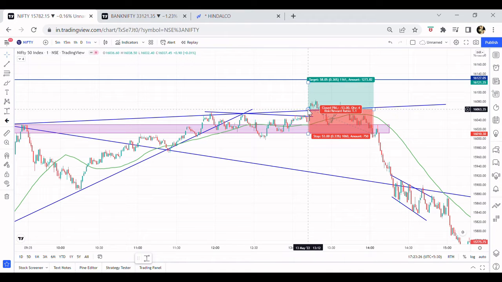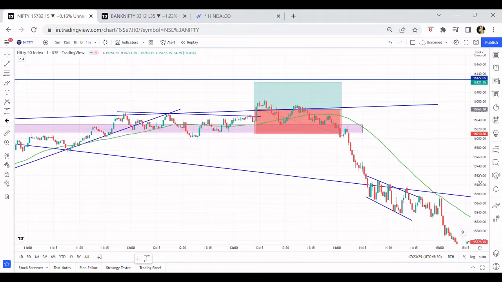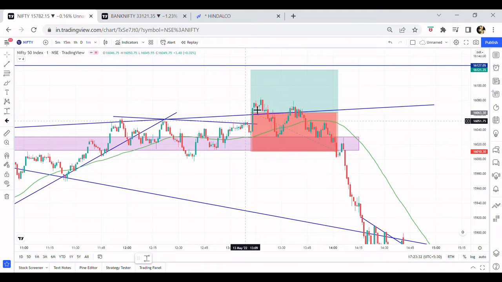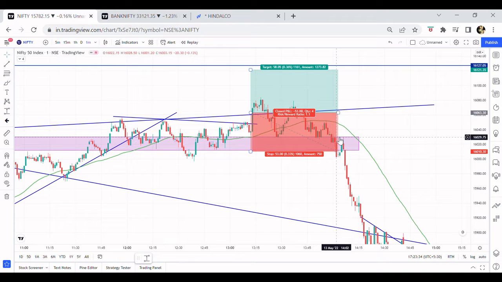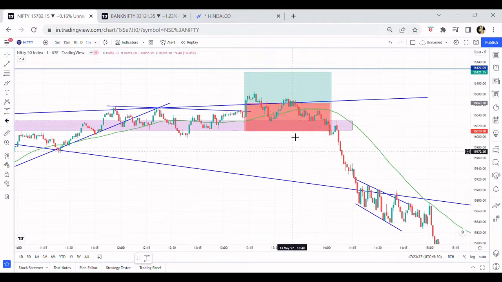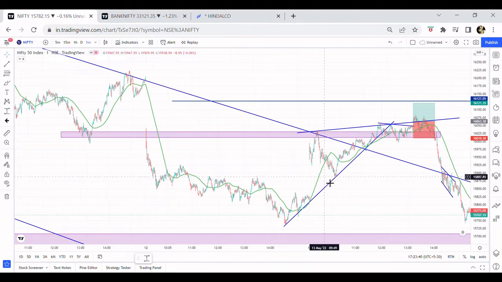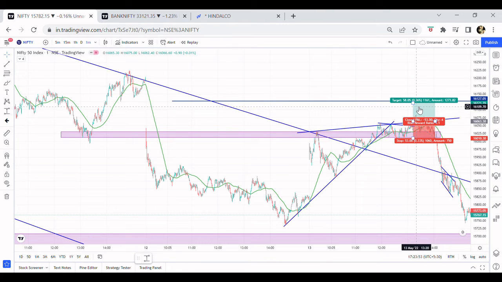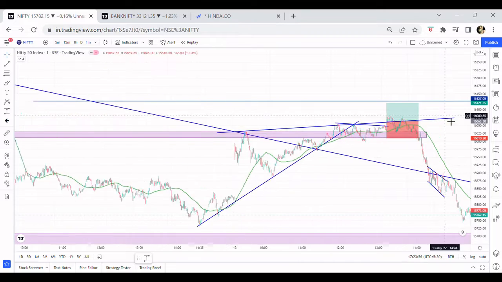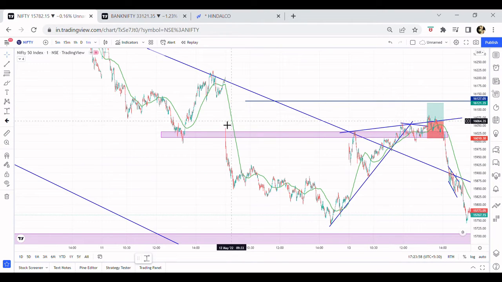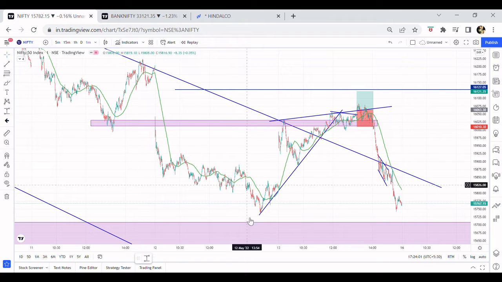So I kept my limit order above this area, and it got triggered in this big wide range candle. And after that, what happened? It made an M pattern and it hit my SL and went down. So my mistake here was, this was the retracement of Nifty, and I thought it will go up. I thought this gap area was there, so it will fill this gap half at least. So I kept my target very little, 58 points, but it was not able to achieve that because Nifty was making a retracement, not an upward trend.